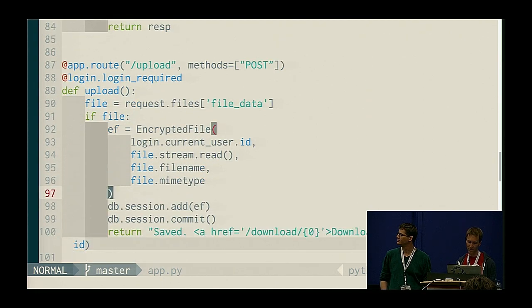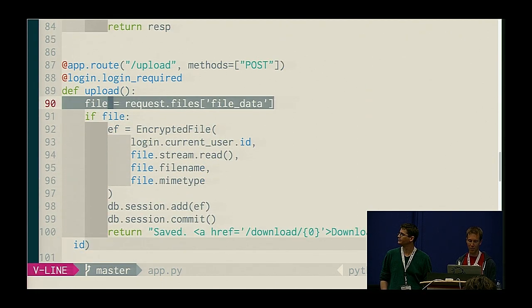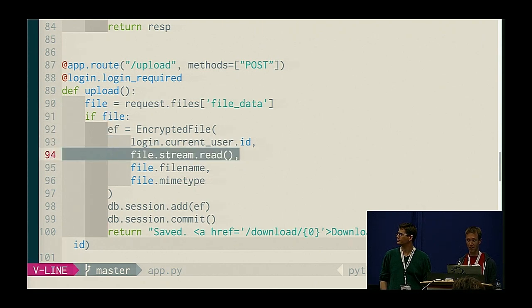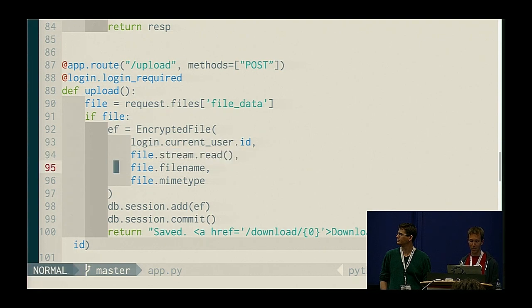On the upload side, very similar. It grabs the file data. This is actually something that Flask provides for you, this request.files file data that gives you a little bit of friendliness. Basically, it provides you a stream IO, so we call .read on it to get out all the data. The file name is the file name that was originally uploaded, and the MIME type comes from a MIME type detection algorithm. This is the very primitive MIME type detection that you see inside Apache and others, where they map just a 3-letter suffix to a MIME type. So if you upload a .text file, it'll know it's plain text, even if in reality that's actually a JPEG.